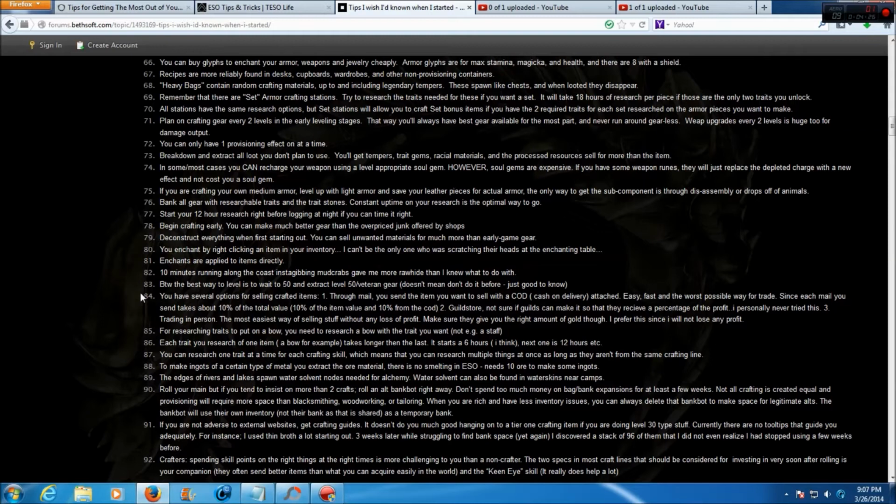To make ingots of a certain type of metal, you extract the ore material. There is no smelting in the Elder Scrolls Online, and it needs tin ore to make ingots. The edges of rivers and lakes spawn water solvent nodes needed for alchemy. Water solvent can also be found in water skins near camps.